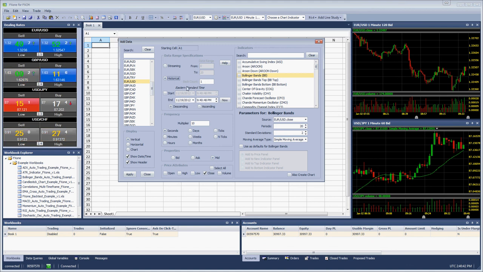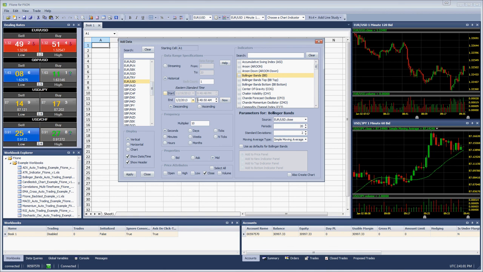For historical data, you can choose a start date to an end date, the start date being the furthest back in time, the end date being the most current. So, for example, you can click the Now button and go up to the very current moment in time. Or, instead of using a start date, you can go from, for example, now, and then go back using the back count field some number of values, for example, 1,000 periods of data. In this case, we're going to look at streaming data, and so I'll turn that back on.